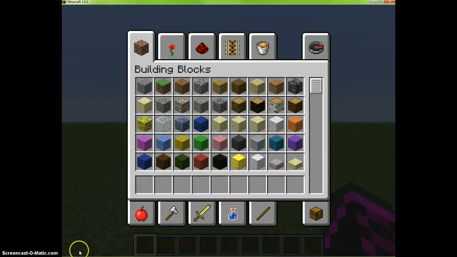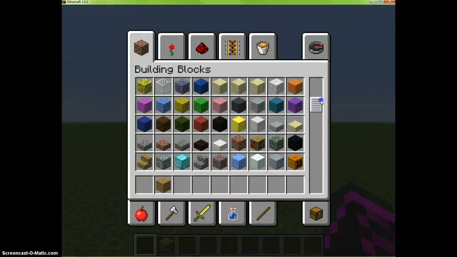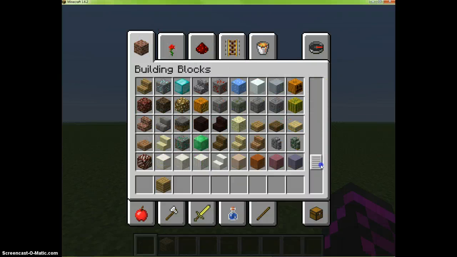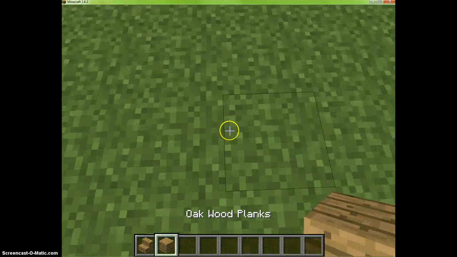Now, let's see here. What should we build? Let's just build buildings since I don't have any ideas for pixel art. Okay, let's get some wood. Oh, here we go. Okay, let's see here. So, yeah, it's my first Minecraft video.